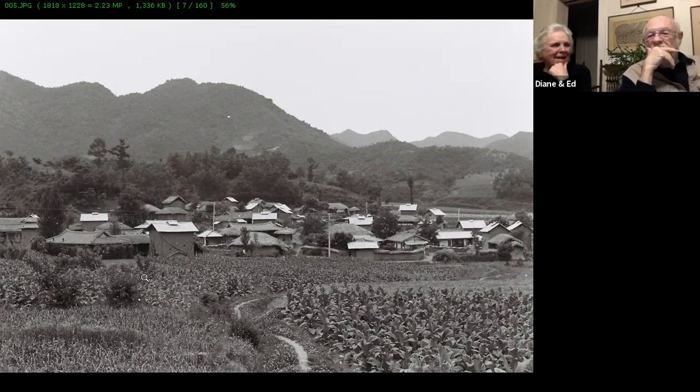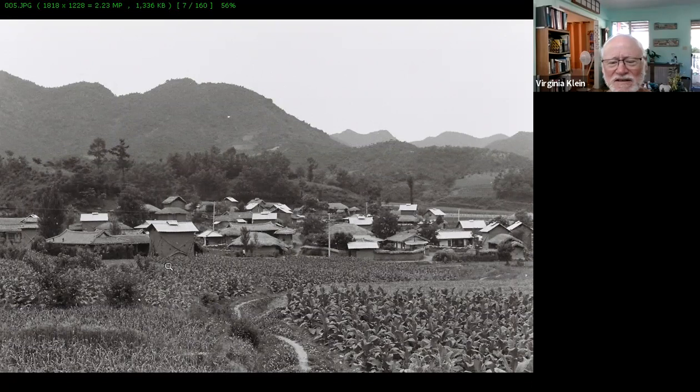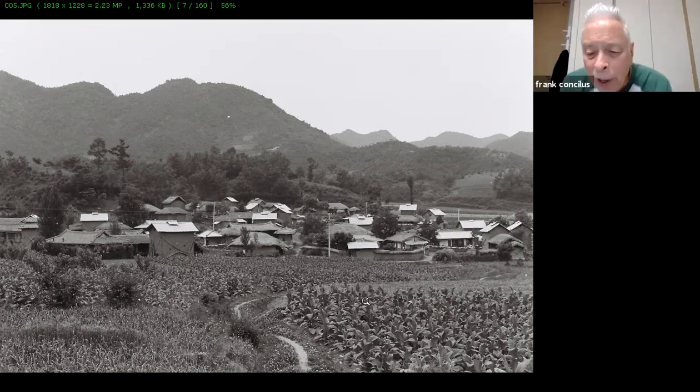Okay, you notice that there are a number of structures in this cluster of houses that are higher than the others. You can see them, smoking tobacco, and those are tobacco drying sheds. So the hamlet of Umji had one of its major agricultural pursuits the cultivation of tobacco. And Charlie, the fields that you see right in front here, on the lower right, this is all tobacco. Charlie, any idea why they were originally designated as Yin and Yang?